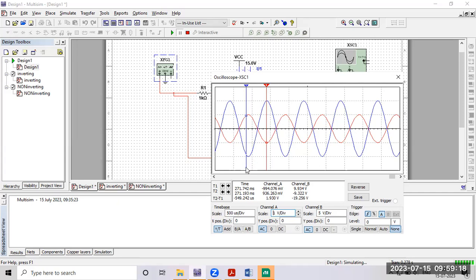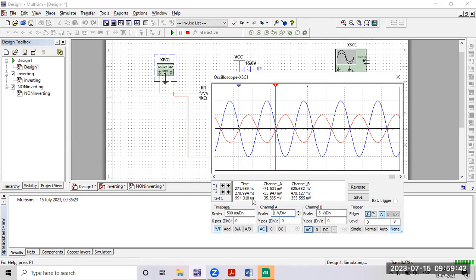Otherwise, that one amplitude. Then how we can measure the time from 0 degree to 360 degree. You can take any one full waveform from here to here, or from here to here. You can take any one. What is the time here?